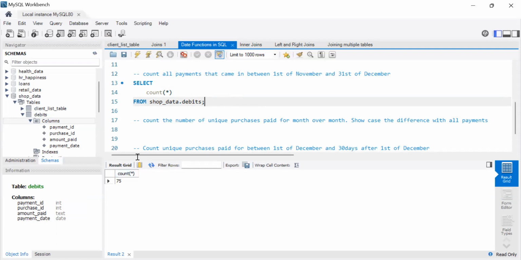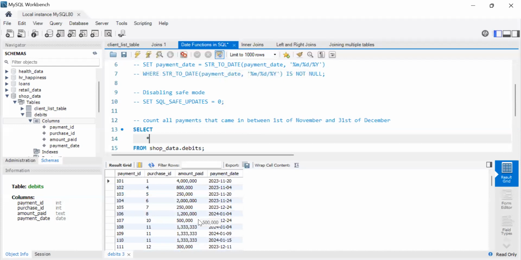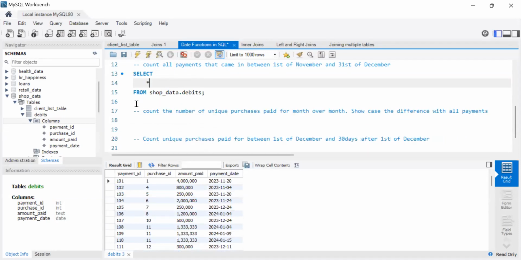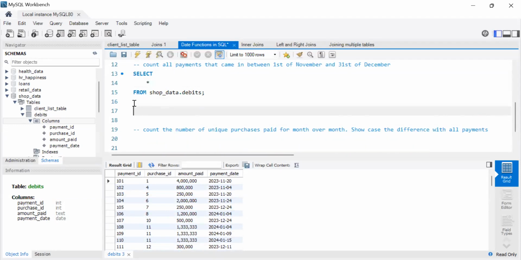As you can see, across all the columns in this data, we have a total of 75 rows in this data set, yeah? So keep that in mind, let me just write it somewhere. I'm still doing my Control Enter, yeah? So we have 75 entries.